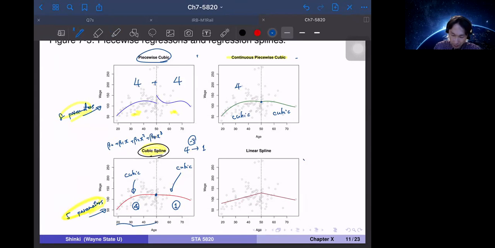So basically, this is a cubic function plus, if we have c here, gamma 1 times x minus c, plus gamma 2 times x minus c squared, plus gamma 3 times x minus c cubed. Okay, so we have 3 additional parameters. Just continuity, no restriction on the first and second derivatives. You can see this function is not differentiable at this point. So we have 7 parameters.